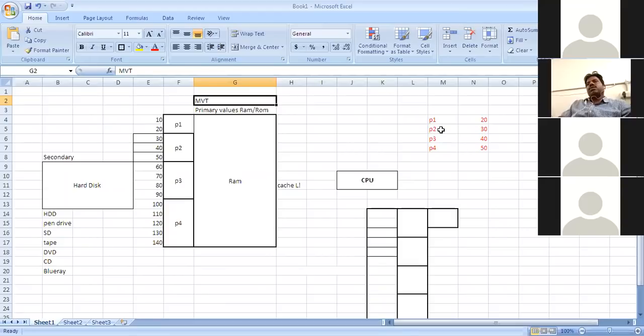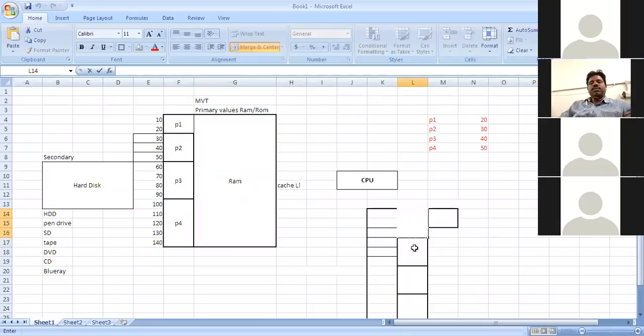So now let us go to fixed partitioning. In fixed partitioning, unlike here where we are allotting 20 units of memory for the first, 30 units for the second, 40 for the third, 50 for the fourth partition, we are not doing like this. Here the memory is fixed.